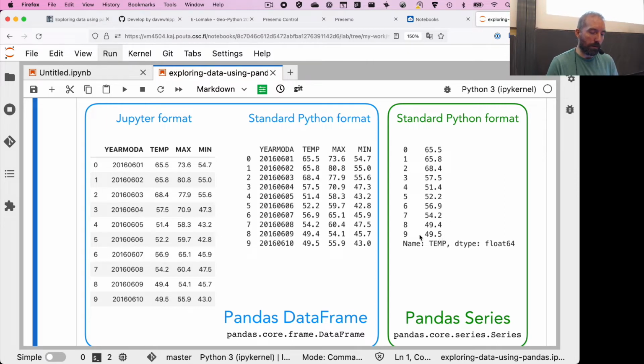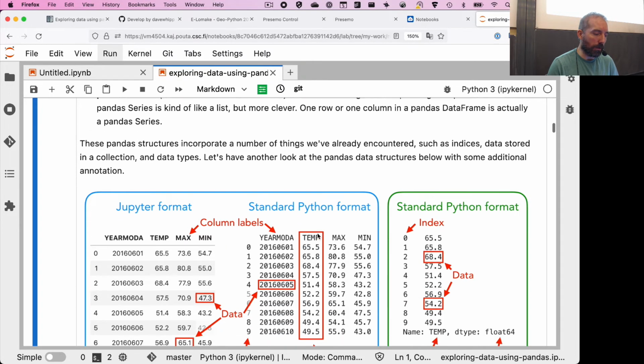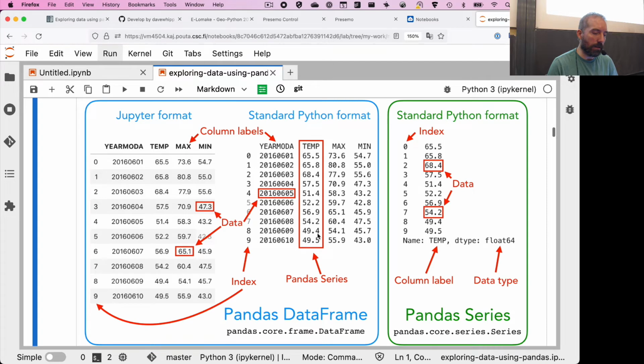And when you print that out to the screen, it looks like this. You can see the name of the series in this case is called temp. And it also shows you the data type here as floating point numbers, decimal values with 64-bit precision. So you have a little bit of extra information that's shown there when you print out a series like this. So this is the structure of what these look like. You can, of course, read a little bit more in the text description on the course page, and you can see here some terminology for things that we would refer to in our data frame.